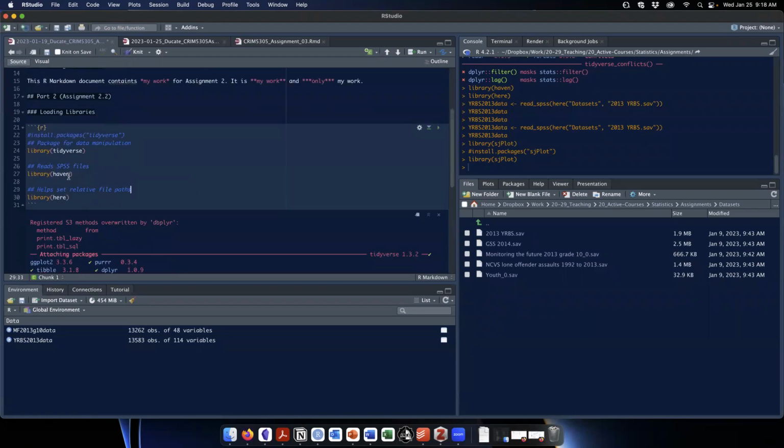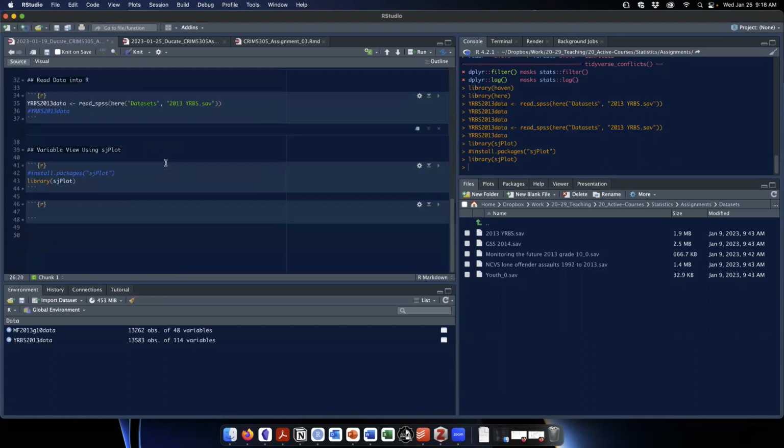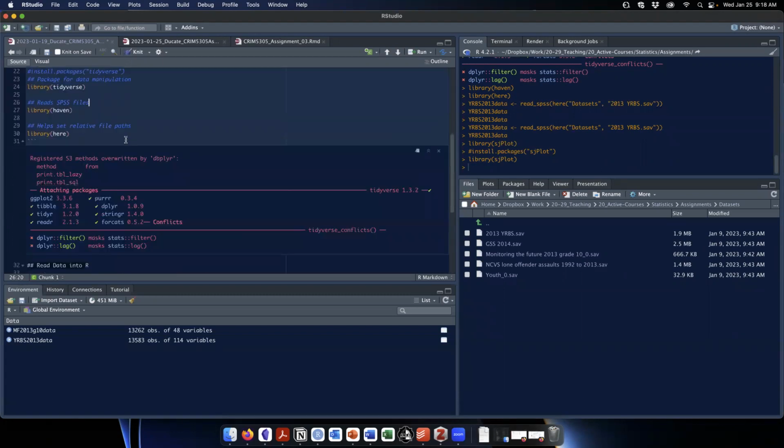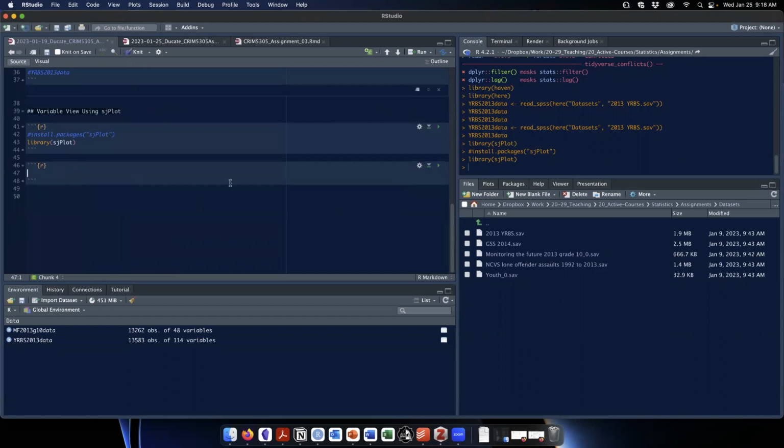And so that's if you're like, why did I load the haven library? Well, it's because I need to read SPSS files. Okay.